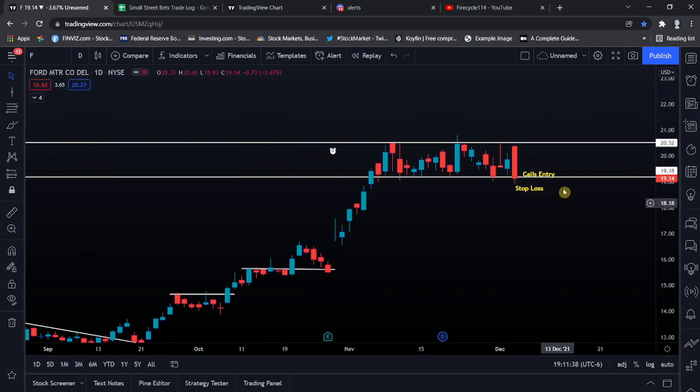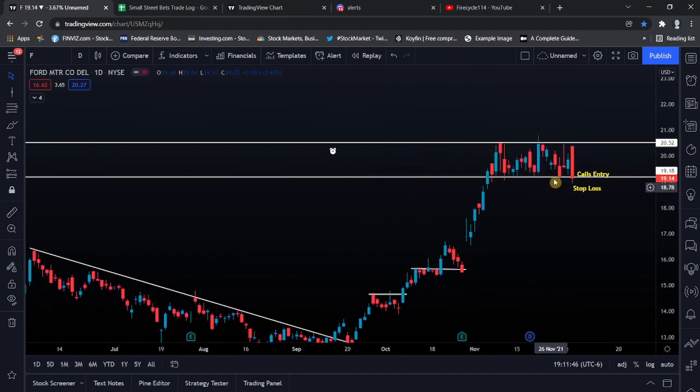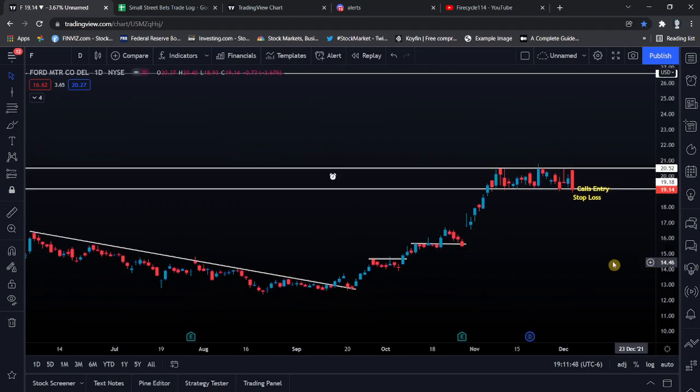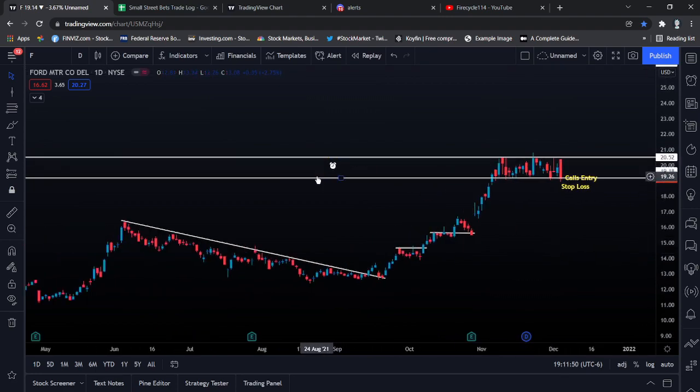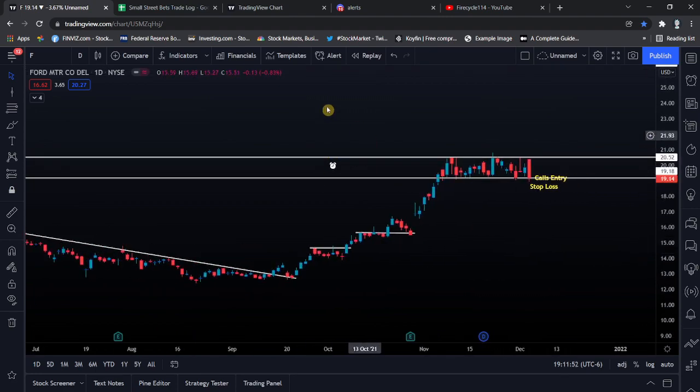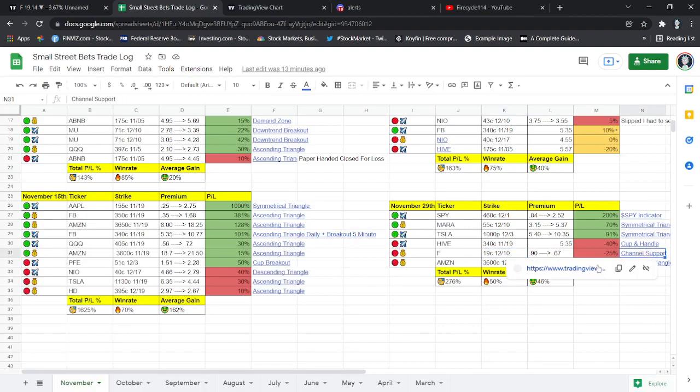I just cut it because again, we did close a little bit below the support, but nothing much. It really decides on Monday, because I'm looking to enter in either puts or calls, whichever side it breaks out. But please set alerts on these breakouts. So this was a 25% loss on Ford, and I only had like 2 contracts, so those contracts were also very, very cheap. The next one is Amazon.